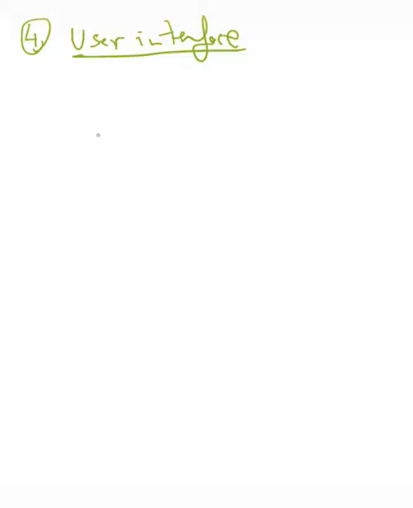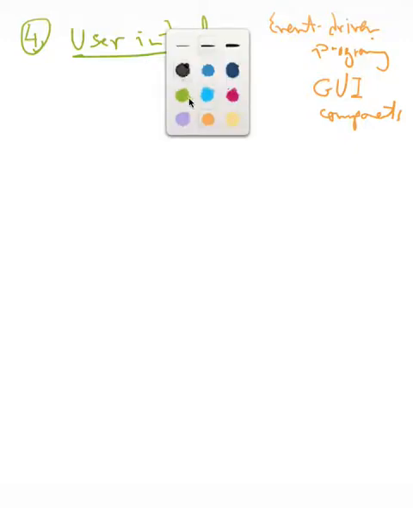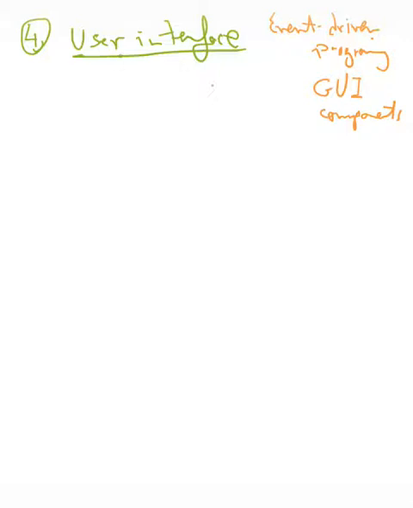And we started in chapter 9, chapter 10 and chapter 18 talking about event-driven programming, which calls on using graphical user interface components to collect the data from the user and to represent the output back to the user. So we want to use a user interface.